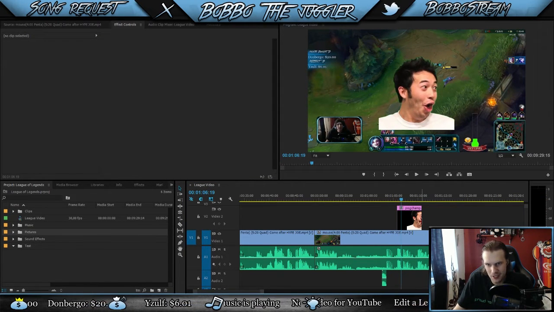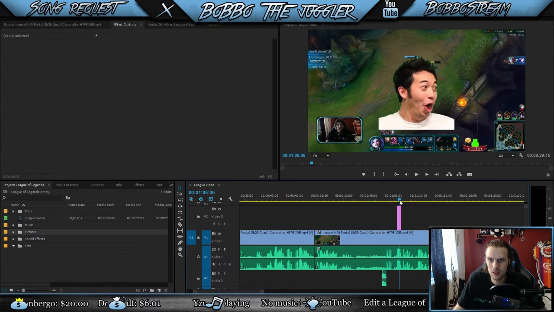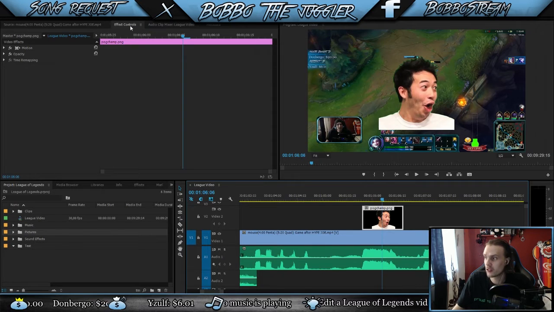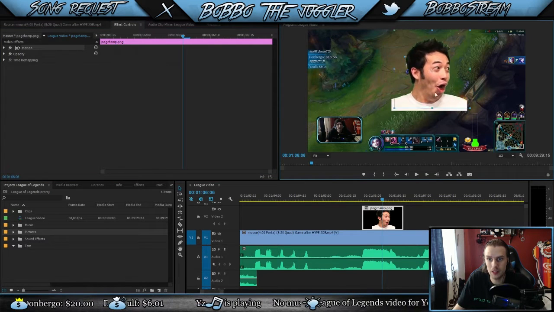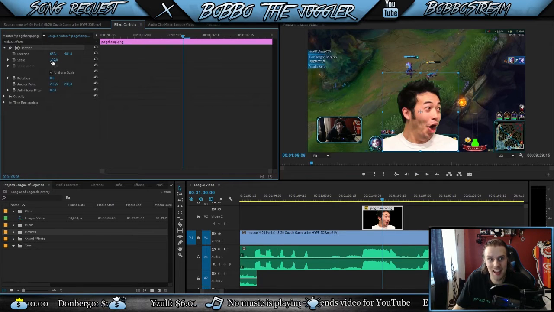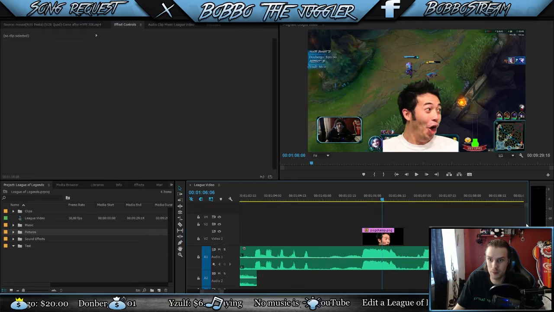Alright, and the woo ends here, so we're just gonna get rid of this part. And if we click this pink stuff, basically the picture, we come to effect controls. We click this little box right here, and we can move him around. Like we can place him wherever we want. We want him down here. We can also click this little arrow. We can change the scale. We can change it by numbers where it's at. And yeah, let's just leave him here for now. We're gonna work more on this dude later. I'm just showing you some easy steps you can do.